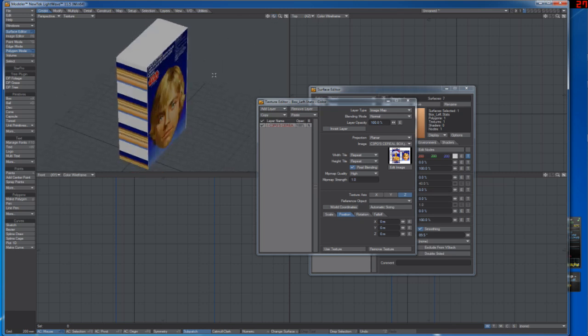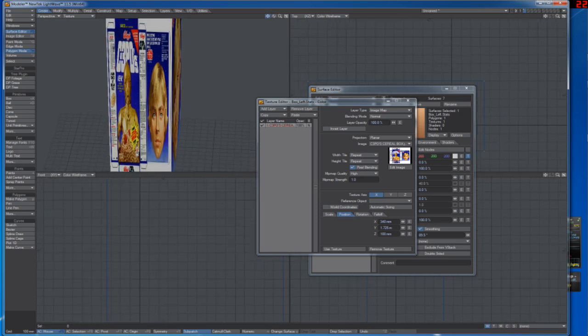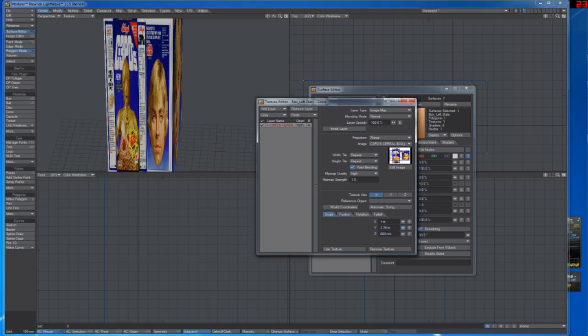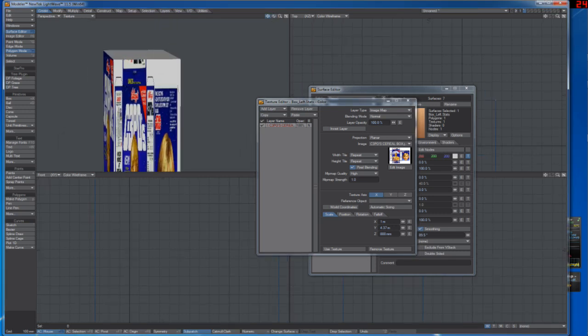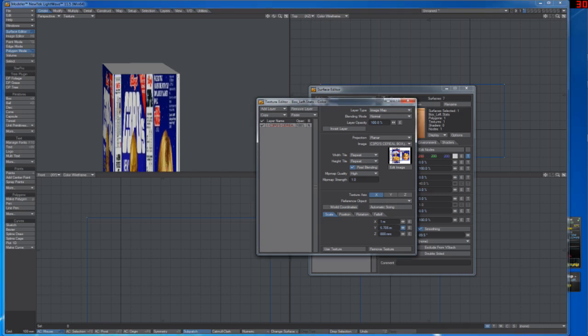So here we have the x-axis. This polygon is facing the x-axis, so if we switch this to x, you'll see it's appeared now. Automatic size it, which will make it look a bit wonky, but that's all right. Now our fins are right in the middle, which is actually kind of a good thing. I kind of like that, because that means Y is going to be a bit easier to set. I'm not too worried about these little lips. If you're really a perfectionist, you could worry about those, but I'm not going to fret about it.